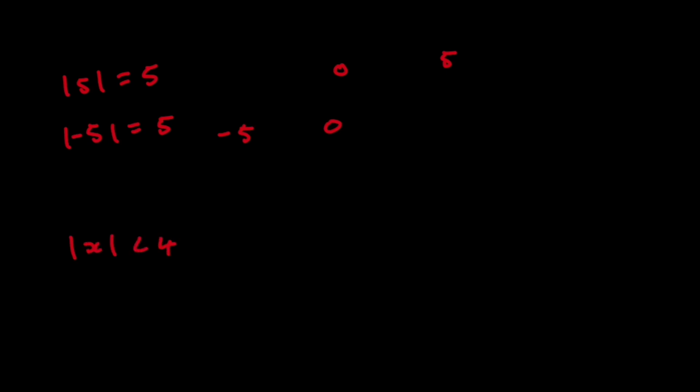Remember, the absolute value of a number is how many units it is from 0. So if we say that the absolute value of x is less than 4, we are saying that x is not more than 4 units on either side of 0. So let me write that down. We have 0 here. Obviously, if 4 is here, we're going to have minus 4 somewhere there. So what we're proposing is that x lies somewhere between 0 and 4, or between 0 and minus 4. So the absolute value of x being less than 4 actually implies that x lies between minus 4 and 4.